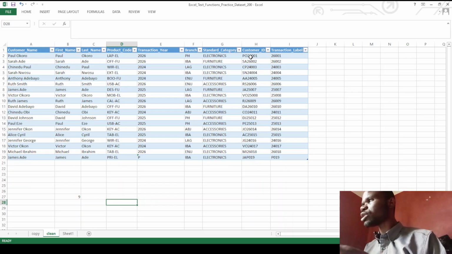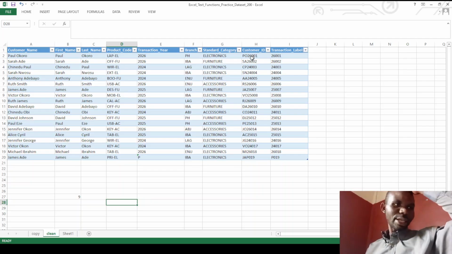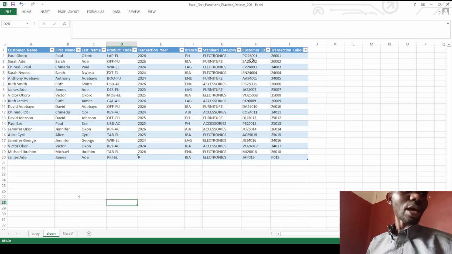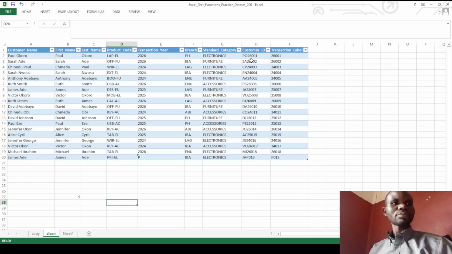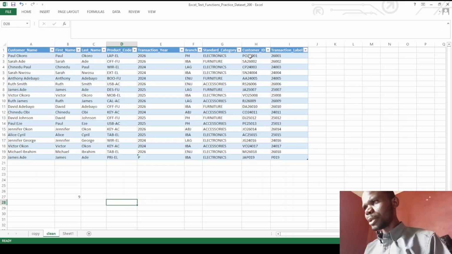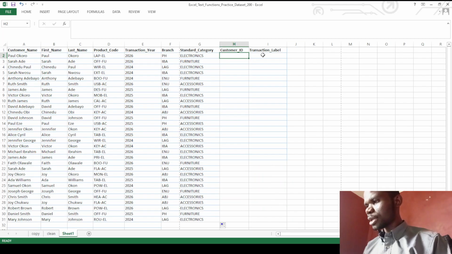That's like if 2026 we have 26, 2025 we have 25, and then a 3-digit number as serial number. We're going to use that to form the customer ID. Quickly, pay very close attention now. This is very important.